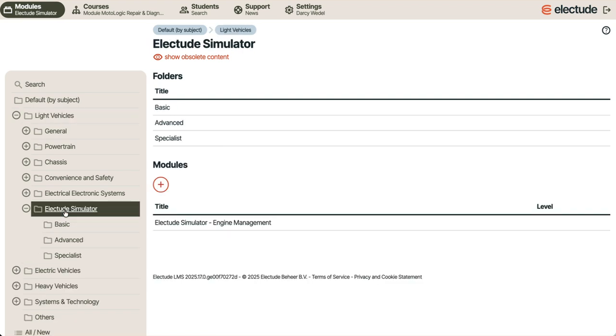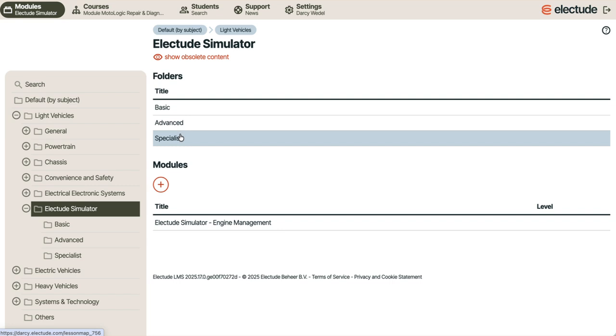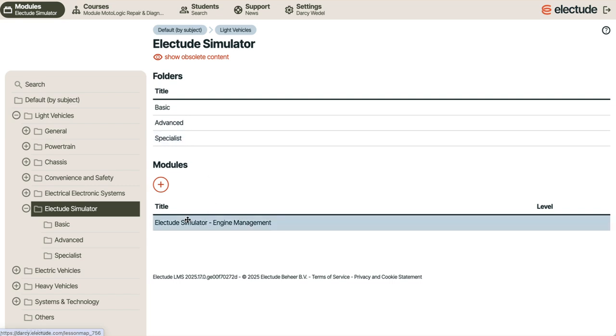And then we have a choice to put that either in the Basic, Advanced, or Specialist subfolder. You can either select that from here or over to the center of the page, either one. By the way, this one here is a no fault, which is kind of handy. So you'll notice here there's no fault description or anything. So this is a perfectly good running vehicle. But anyway, that's just a little added tip there.